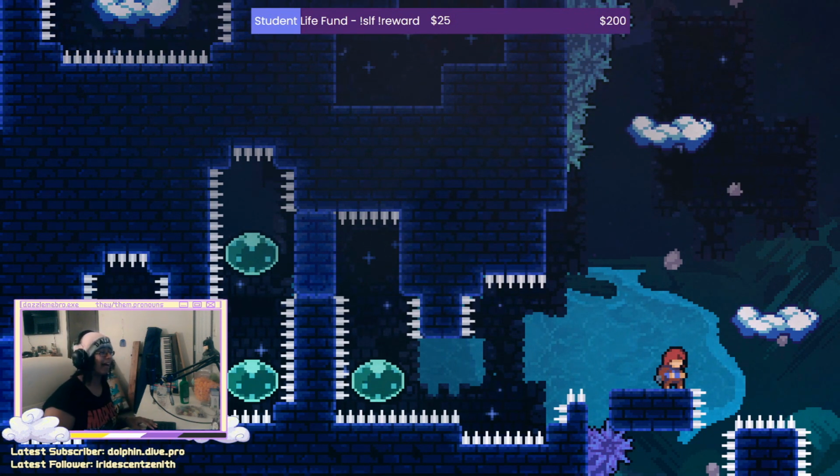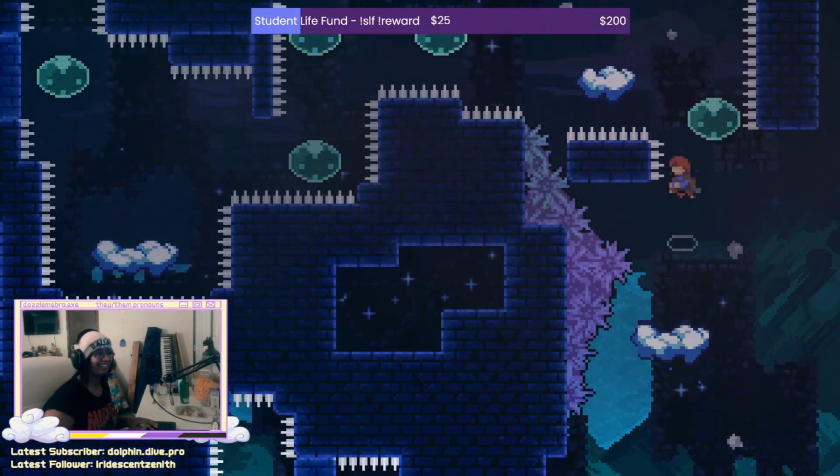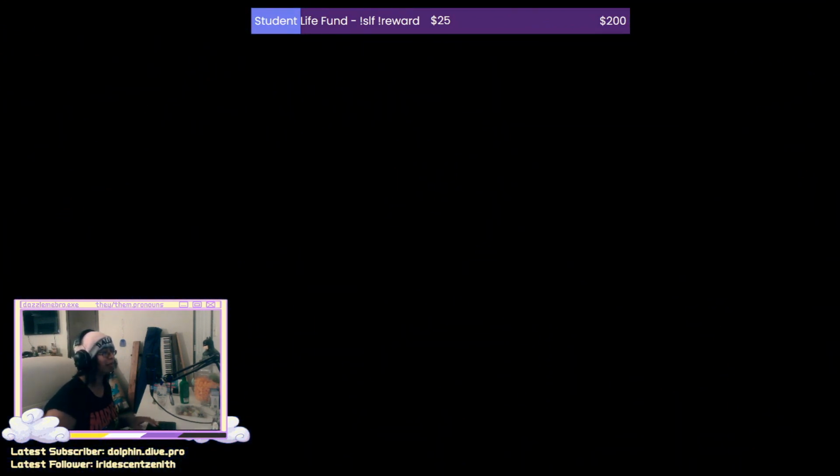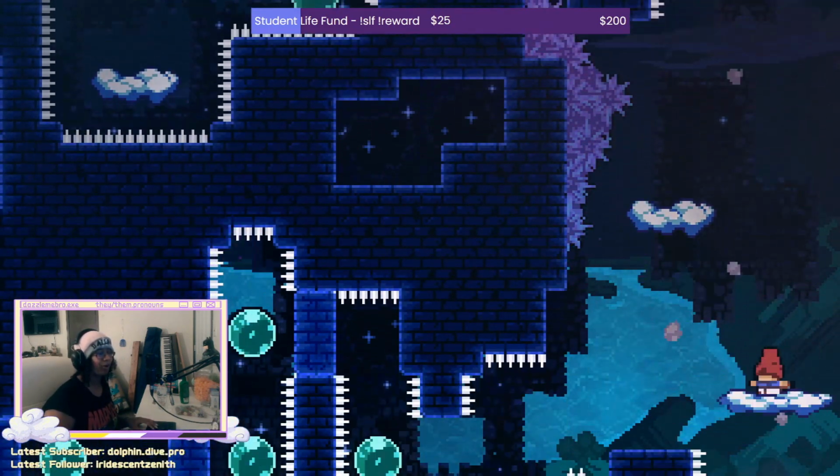What's this? Hi, thigh spikes. Yes. What's this? Just yes. No, not more. No, not more bubbles. No, please, game. I picked the wrong level to do.